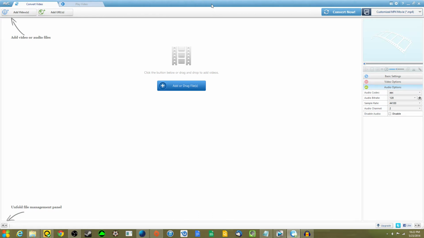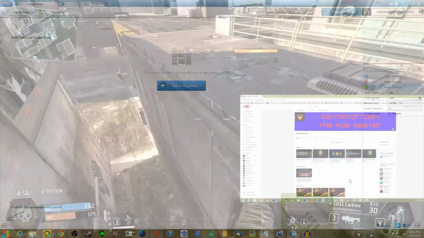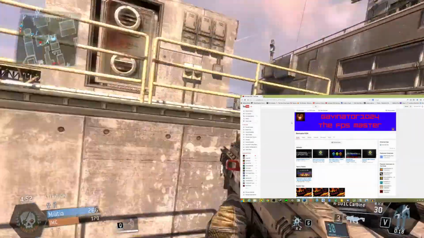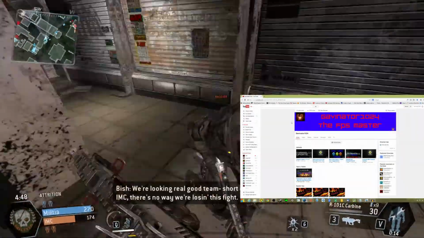It's very, very efficient. But remember, as I said before with Fraps, AVI does not convert well, so if you don't have super fast upload speeds in your area, or you don't have a super fast computer, don't record with AVI. Even if you convert it, it's gonna take a while. Although it is an option, I guess. So yeah, that is how you convert.